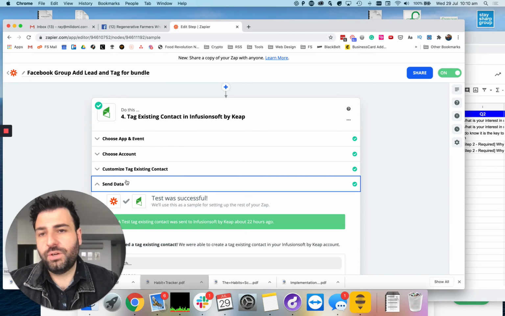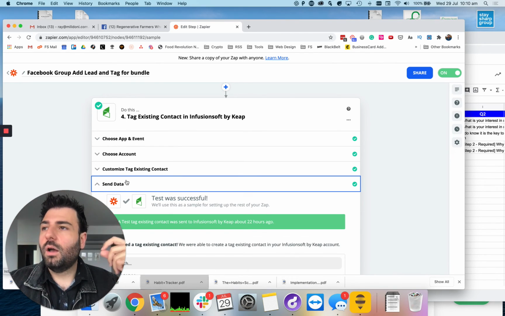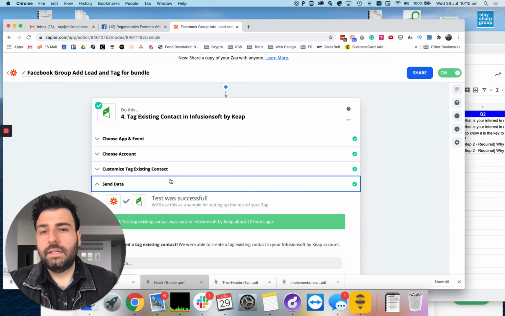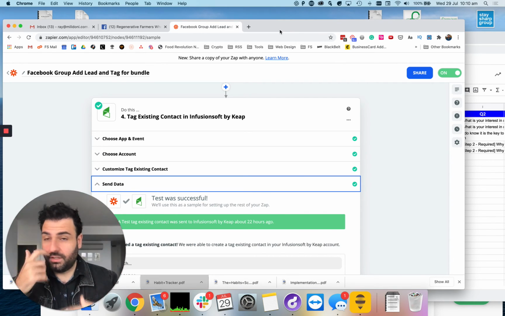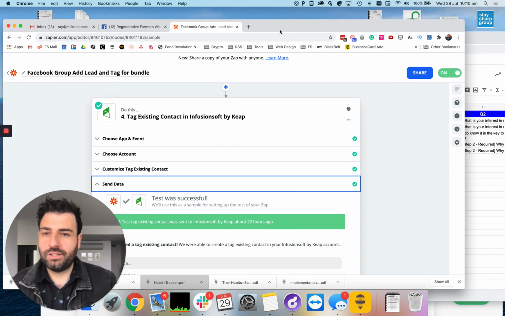And so what that does is then puts them into the campaign that sends them the email to say, hey, you just joined our group. Here's a reminder to the link. So we want to bring them back to the group. You requested that you wanted access to the bundle. You can claim your bundle here. And then what we've done is we've actually delivered that bundle via Messenger bot, like ManyChat. So then they get taken to Messenger bot and they click a link to say, you know, download the bundle, and it's a whole bunch of PDFs and resources and guides.